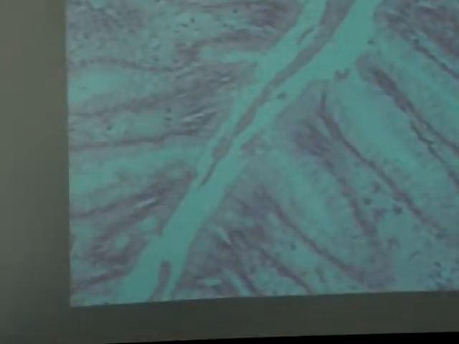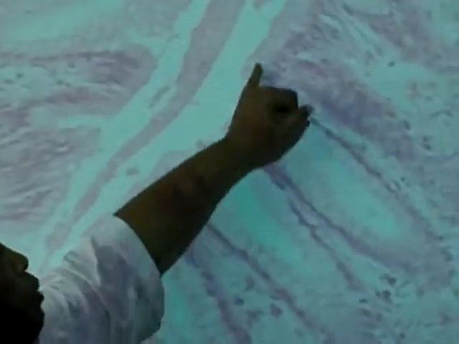Now, as far as the lining of the rugae, specifically along the edge here, remember in the stomach, the lining is simple columnar epithelium. So if I were to point to this particular part of the rugae and name the tissue there, that would be your simple columnar epithelium.